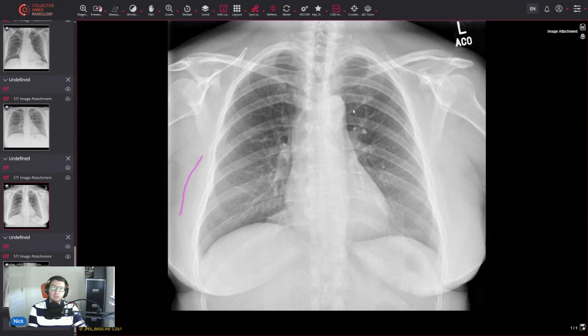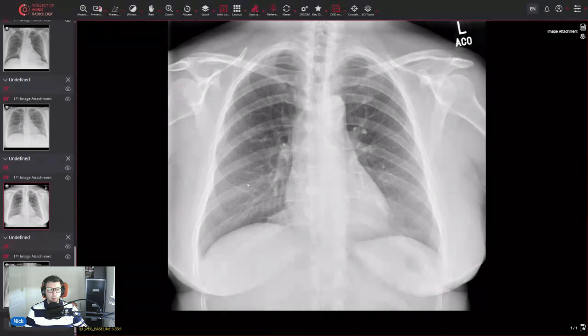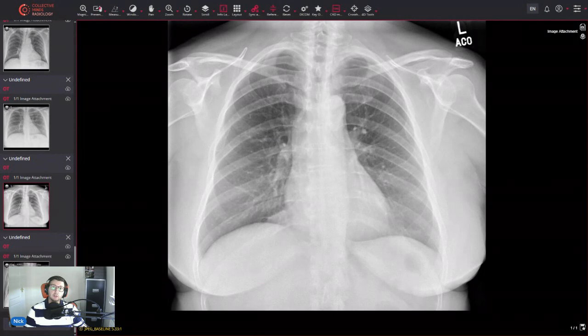they haven't had a mastectomy, because if they've had a mastectomy, say on the right side, that could cause the right lung to look more lucent because there's less soft tissue overlying it. So it's important to check if they've had any previous surgery to the soft tissues. Usually you'd see some surgical clips in the axilla regions here.